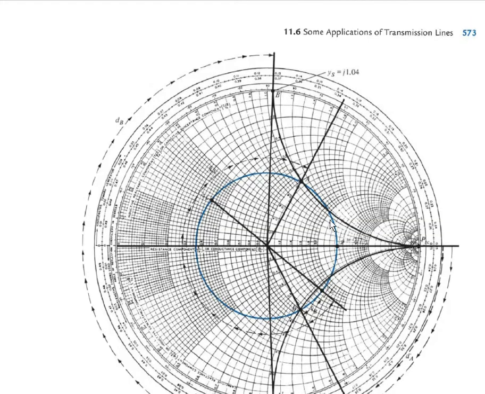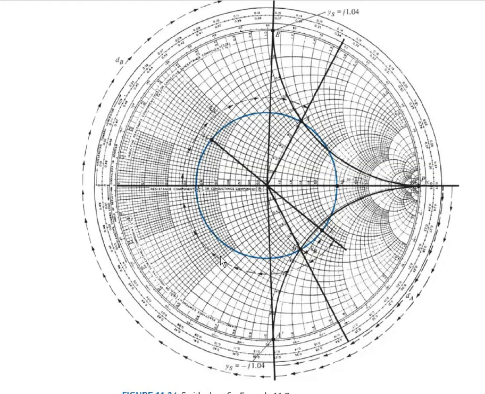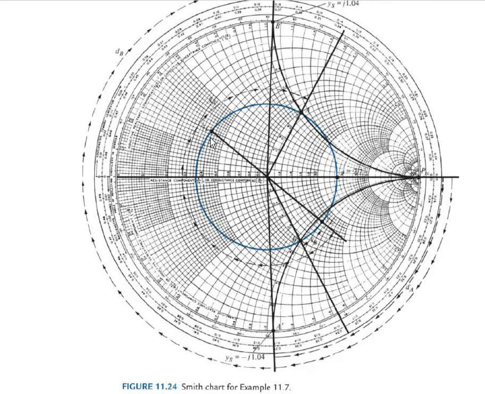So remember the steps. First we need to find the normalized impedance. Then after getting the normalized impedance, we can mark the normalized impedance on the Smith chart. Then you draw a straight line from that point to the origin and extend that straight line to the other half of the Smith chart. Then draw a circle taking radius as this OZL, or this point if it is P, then OP. Then check that straight line, extend it to where it meets this VSWR circle, and that point's admittance is the load admittance.